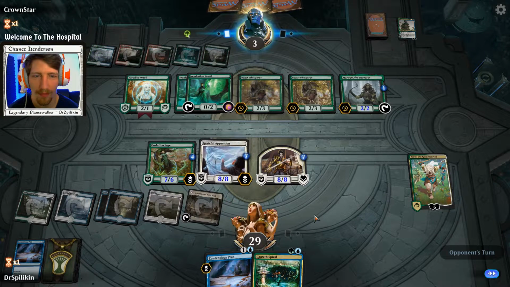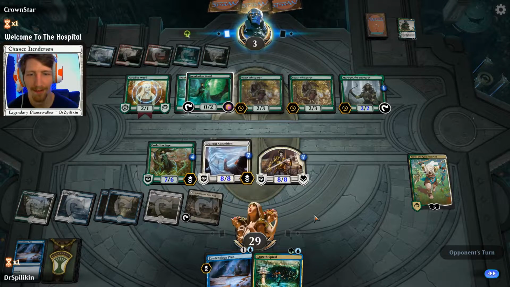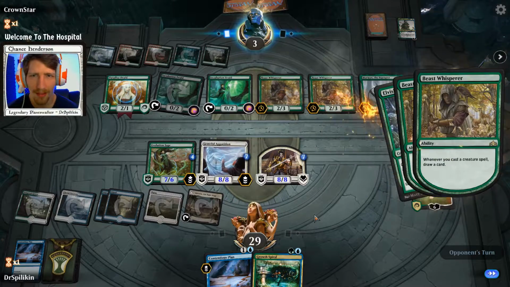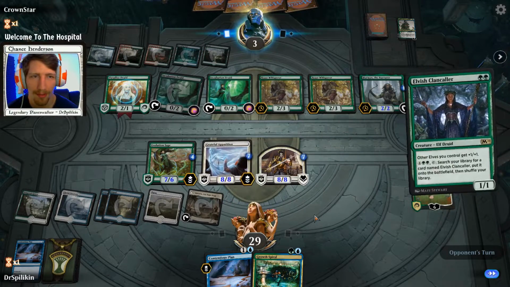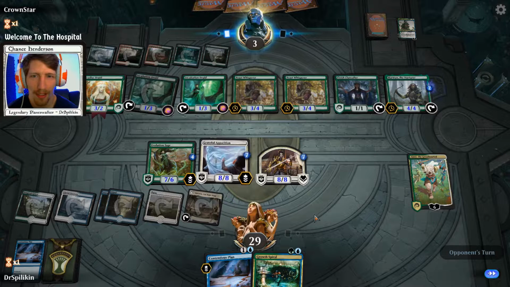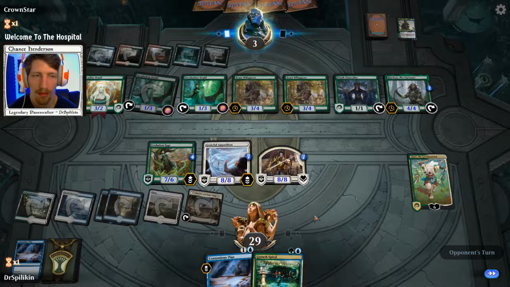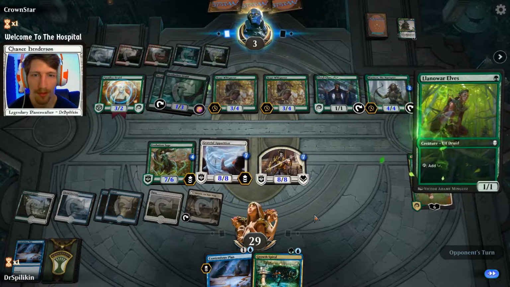Alrighty. Let's see what they have in store for us. We do have an 8/8 flying vigilance creature, so taking it down is going to be a little difficult. They are playing Elf Ball. They do still have access to red mana, thanks to Incubation Druid. And they have a whole lot of mana from Marwyn, so there's a Llanowar.